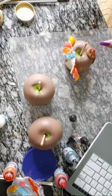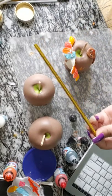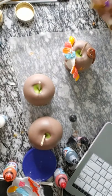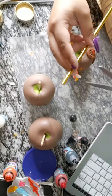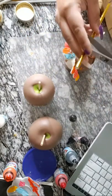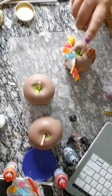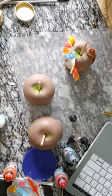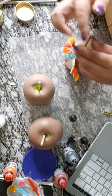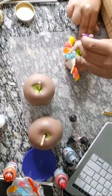So actually, now that I'm looking at it, I forgot to add a straw into it. So I'm gonna grab a paper straw and cut it. Let me show you guys. If you're interested in buying these boxes, these sticks are from Smart & Final. I literally grab my stick and jam it in there. You wanna make sure that it goes in a little bit. I don't use glue or anything. I literally just jam it in there, and once I feel it go in, that's it. It's not gonna fall off.